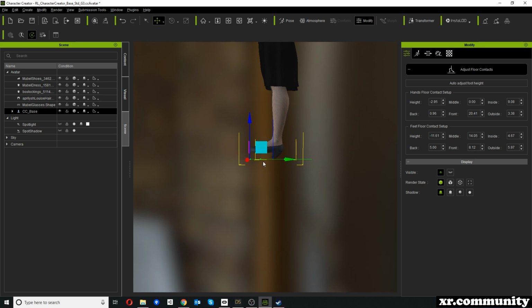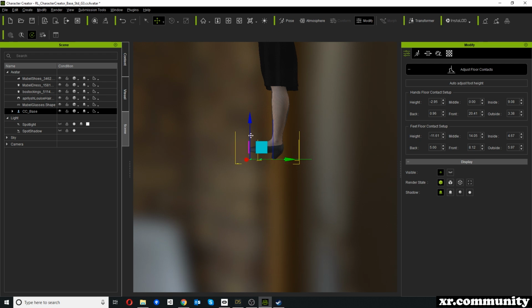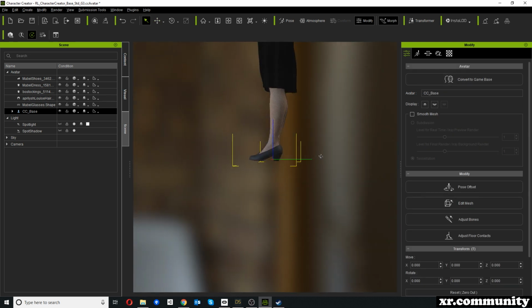I don't really quite understand, because there was the option to set as default, but even that didn't change what kind of pose we're using here, so I'm not quite sure how this one works. But the floor contact seems to be fairly at the position, at the height of the sole of the foot. Maybe we can move it up just a little bit. That seems to be good enough.